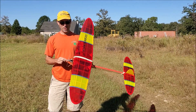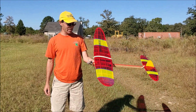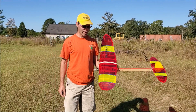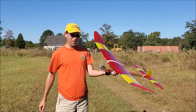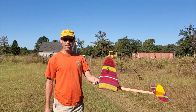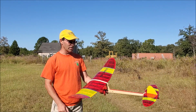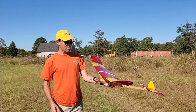All right, so that is the Satellite 320. Very nice flying airplane. Yes, it got stuck in a tree, and it's back. No damage. So, very nice flying airplane. I've been quite impressed with how it flies. Kind of flew off the board other than just needing some climb adjustments. The glide's been fine from the start.